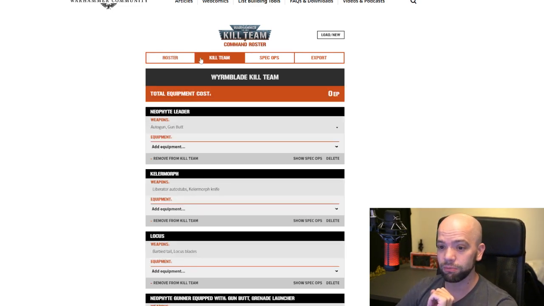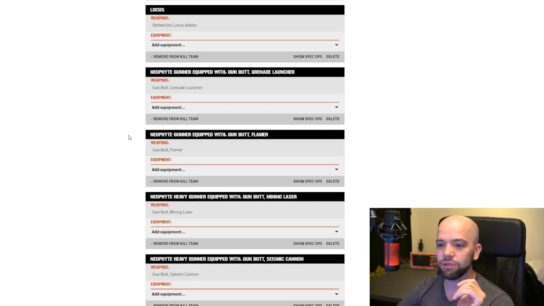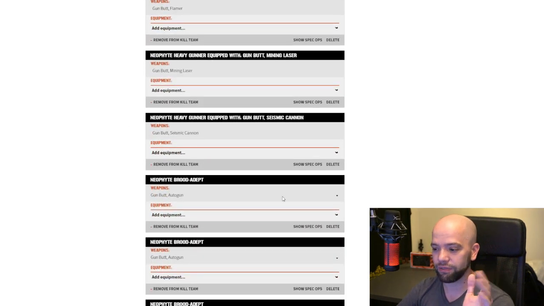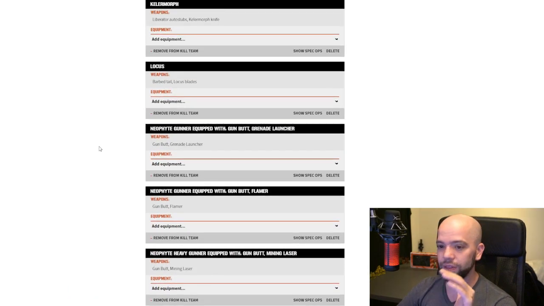Remarkably, I've already built my list, and it works. I know, right? So I've built here a legal list. I haven't done anything fancy. So we've just got the leader, we've got 2 agents, we've got 2 different gunners, we've got 2 different heavy gunners, and then we just have a bunch of brood adepts. Okay, this is a legal list.